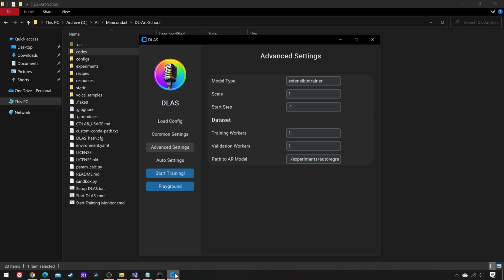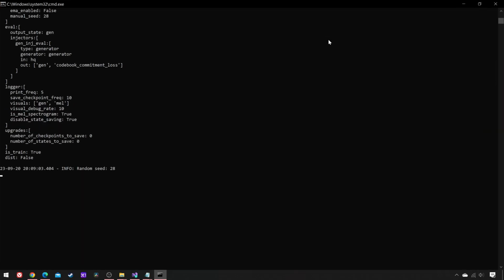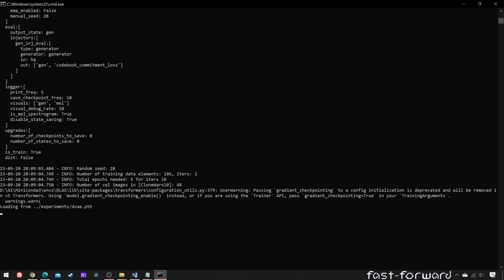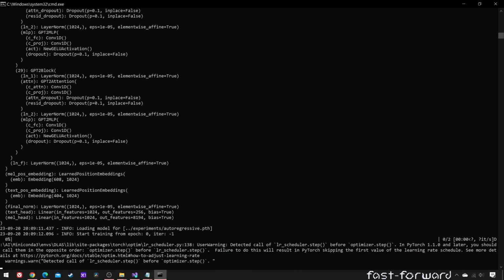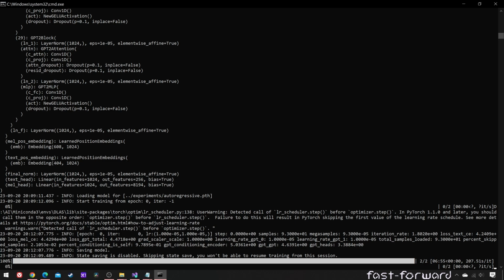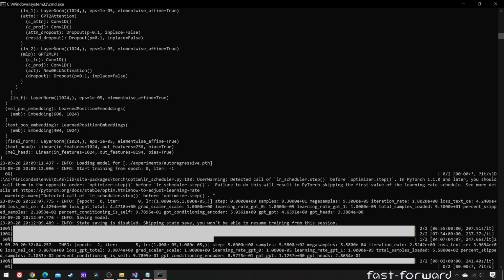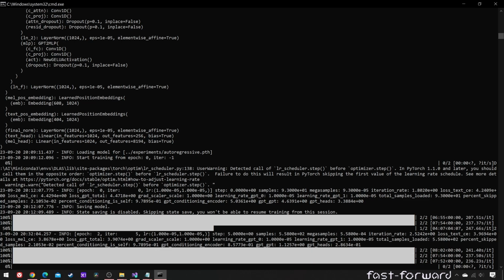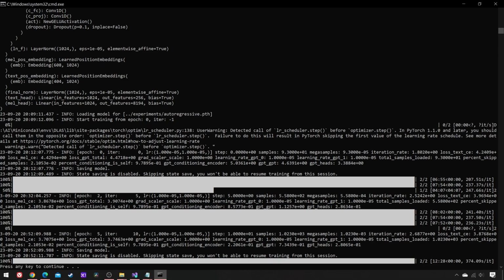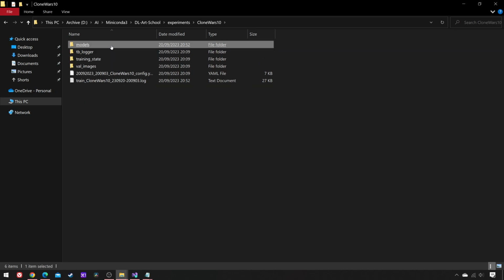Finally, click on Start Training and maybe go to sleep to travel through time and thus skip the long wait. In the end, you'll find all the saved checkpoints in experiments, project name, models.